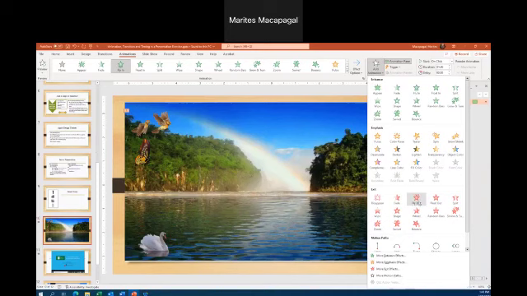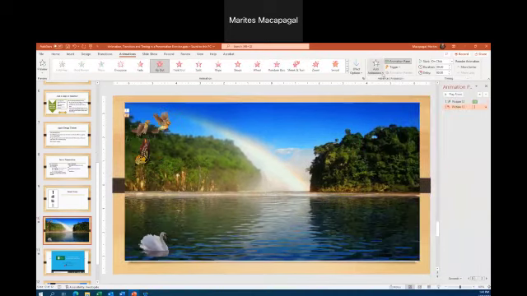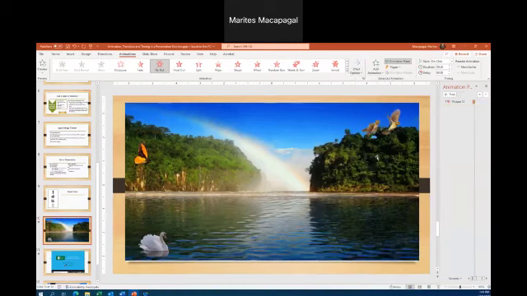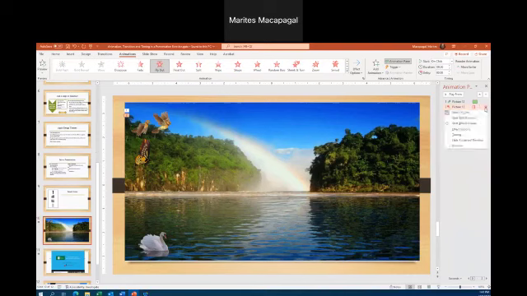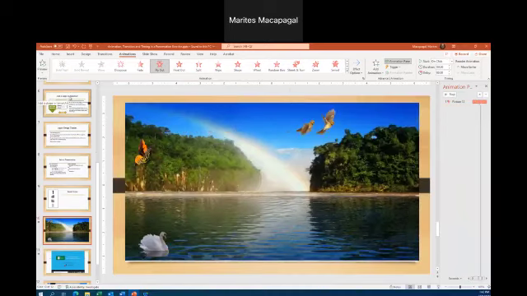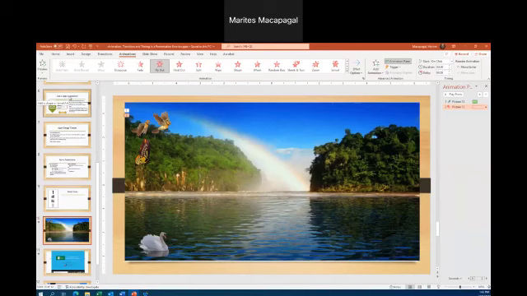So for my exit, I want it to fly out, and again, I want it to fly to the right. Once I've selected that, I will go back to my timings. Not too fast. I want it to move slowly. Let's see. There you go. See how it moves out? It flies out of the screen.